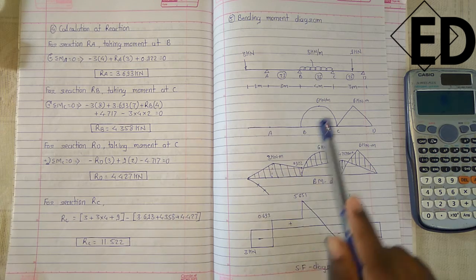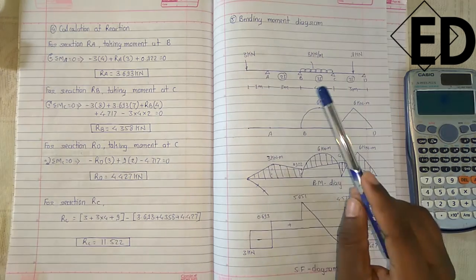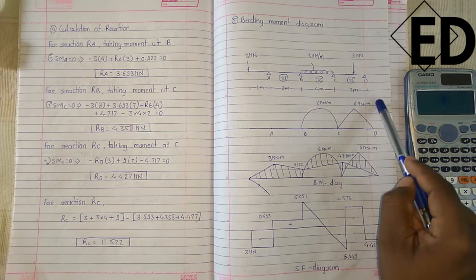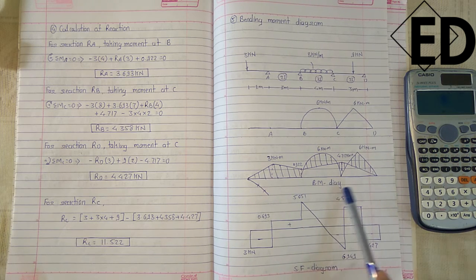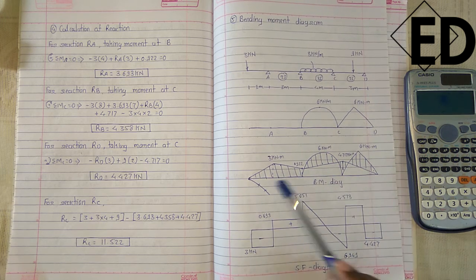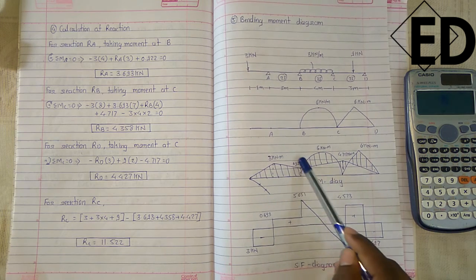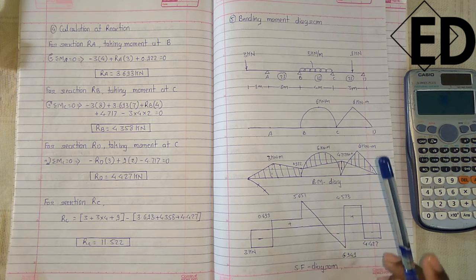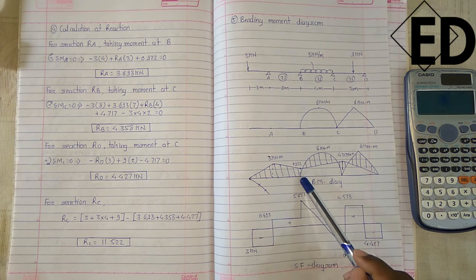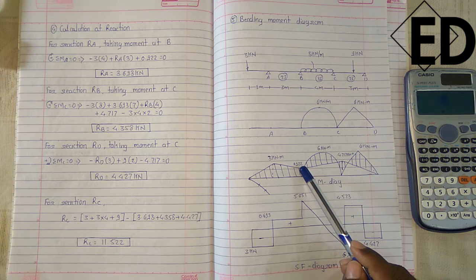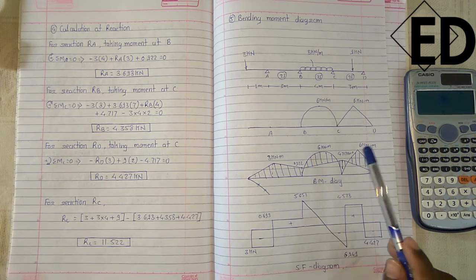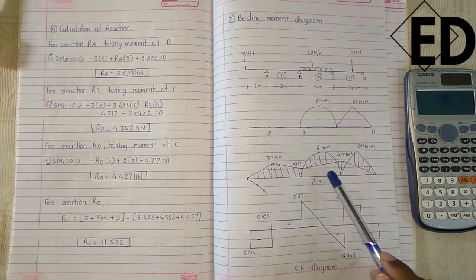The last and final step was the bending moment diagram. Here, this is the free bending moment diagram we calculated earlier, and this is the actual bending moment diagram we require. This is simply the free bending moment we calculated earlier, and this is the bending moment we calculated by solving the three moment theorem. That is, we calculated the bending moment at B as 0.922 and the bending moment at C as 4.717. So just put these values in this diagram and draw.